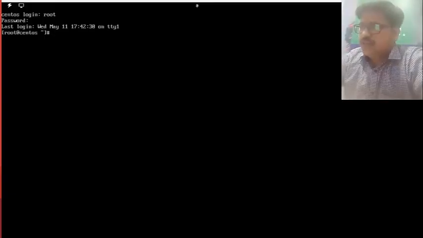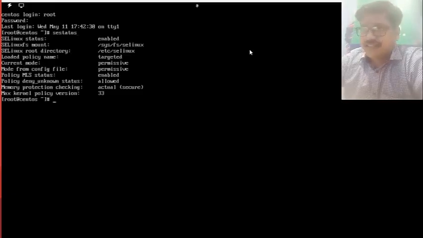First I am going to check the status. sestatus shows it is enabled and running. Then I am going to run the setenforce command with 1. Enforce 0 is permissive, 1 is strict.